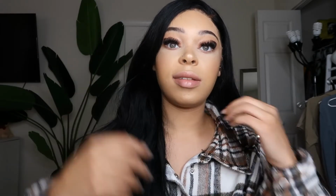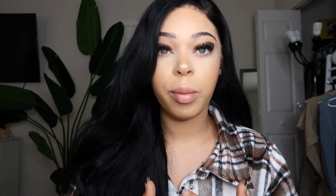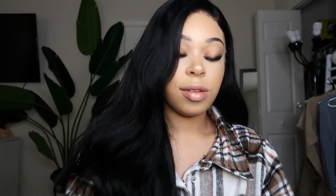It's super clean girl, it just looks like a fresh face. Of course it looks a little bit more dramatic because I have lashes on, but it's just a really nice foundation routine that I got down, and I wanted to share it with you guys because a lot of people don't really use mineral makeup, and I am obsessed with mineral makeup. So I'm trying to throw that at you a little bit because it is so good, and like I said, it's so easy. So if you guys want to see how I got this look, then just keep on watching.